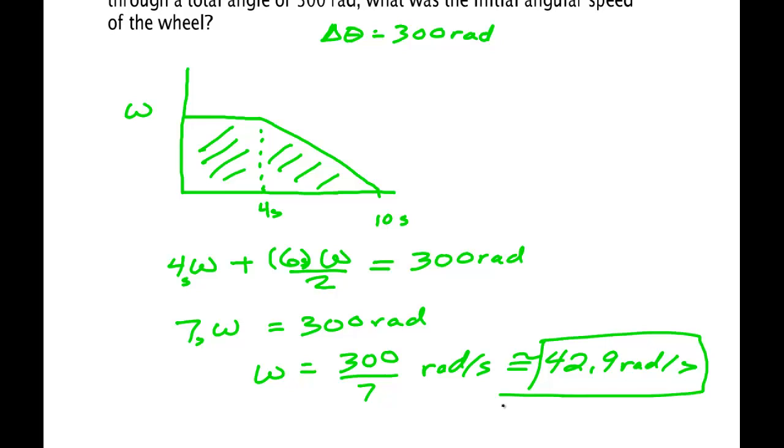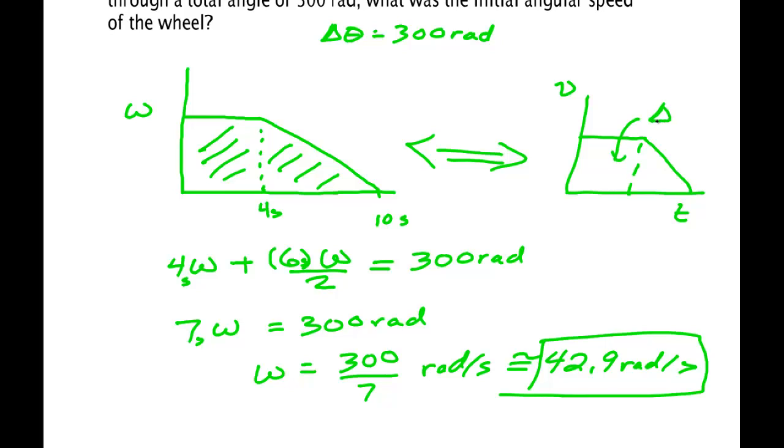Knowing the fact that the area under a velocity time graph is displacement tells me that the area under an angular velocity time graph is angular displacement. Go back and look at the problems that we did early in the semester and see the connection between VT, where this was delta x, the displacement, and this, where this is angular displacement. Those graphs and the time you spent there is now going to get you some extra points because you can now do a whole bunch of new problems in angular land.